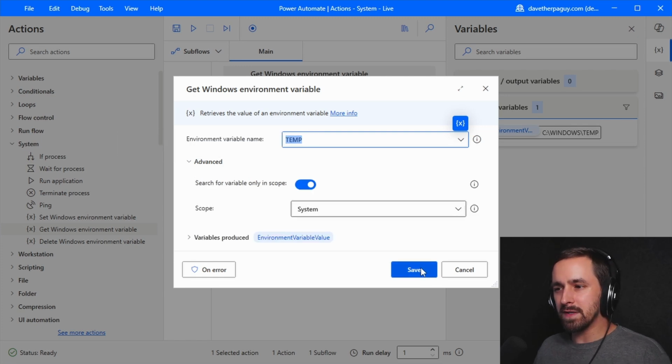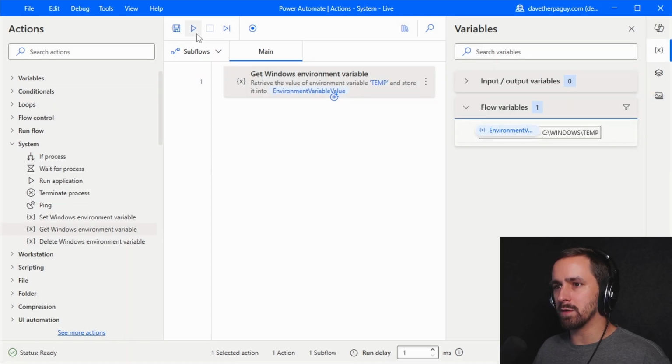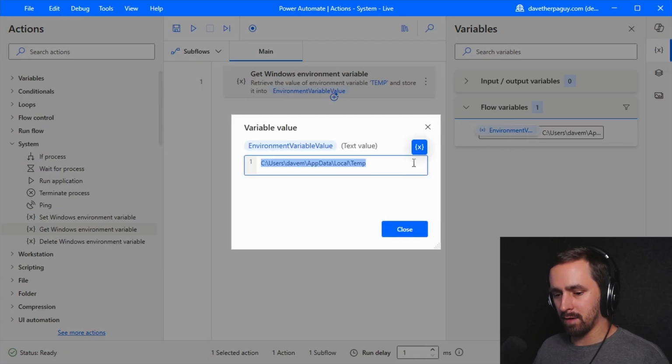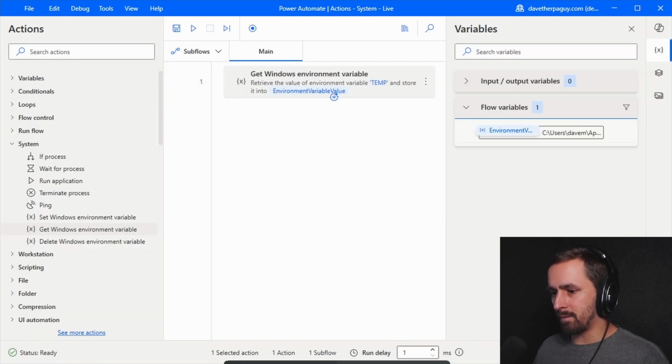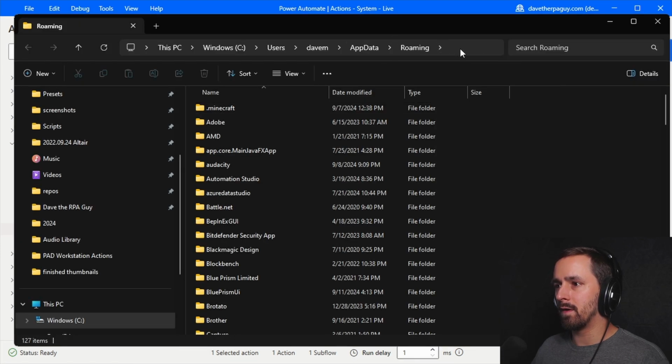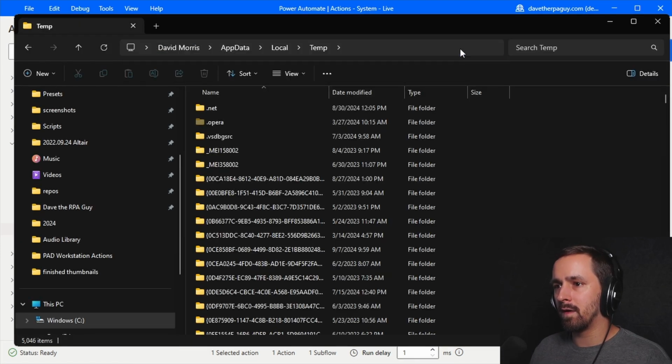Let's look at a brief example of why you would use this. Let's change this back to user, and what I want to do is run this just to see what it was again. Okay, we'll go into here. Let's go to File Explorer. Okay, we got a bunch of stuff in here.